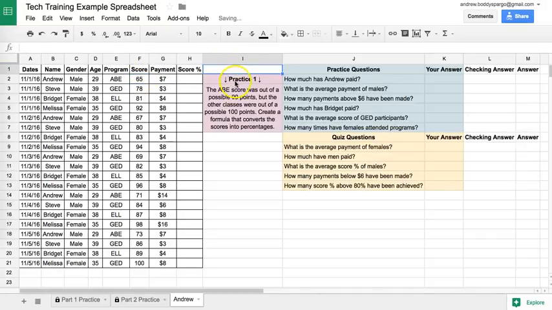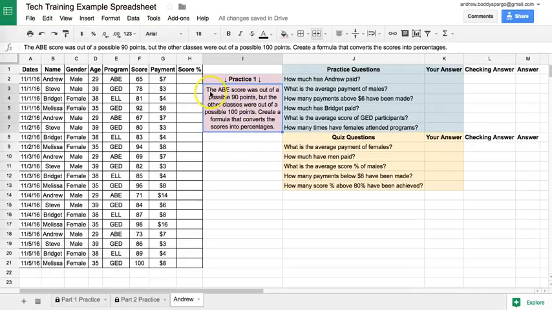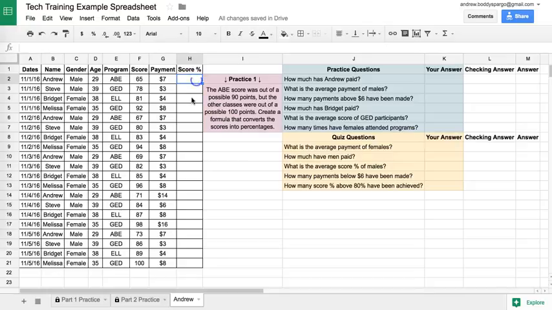And I'll delete this. So now I'm going to do practice number 1. Let's say that the ABE score was out of a possible 90 points, but the other classes were out of a possible 100 points. Create a formula that converts the scores into percentages. So we're going to fill this column in with the percentages.